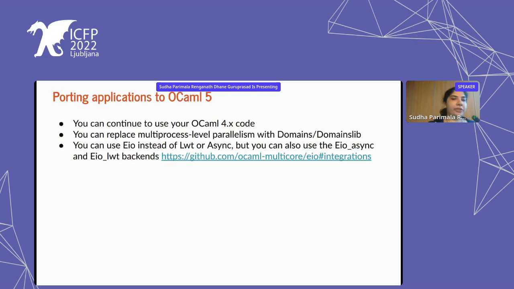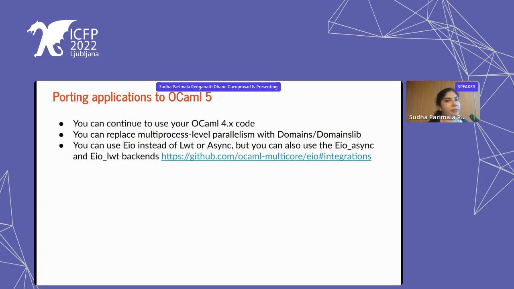All right, so we are almost out of time. Before we leave, I would just like to say some things that might be helpful for people to port their applications to OCaml 5. The first thing is you can still continue using your OCaml 4 applications on OCaml 5. We expect that anything that works with OCaml 4 would just continue working with OCaml 5 out of the box. There's been lots of engineering work to make sure that most packages work with OCaml 5. If you have anything that doesn't work, let us know. We'll try to fix it.